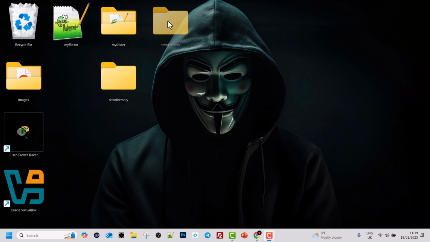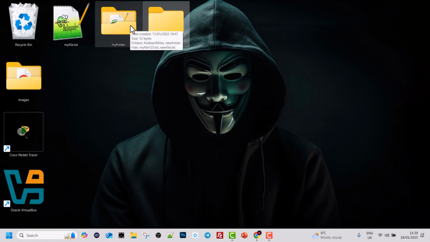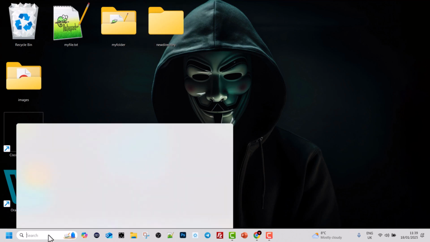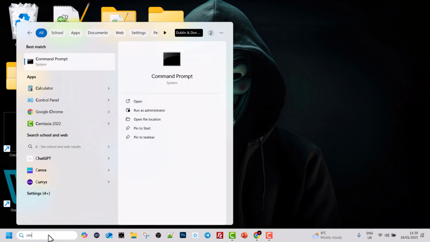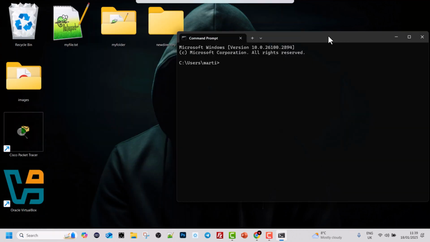And we will be using these two directories or folders. One is my folder, which already has some files in it, and this new directory. So let's start by opening a command prompt by typing cmd and hitting enter. And in our command prompt, to not use an absolute path, let's straight away navigate to our desktop. To do that, type in cd, or change directory, and go to your desktop: type in desktop and hit enter. And now we are on our user, Smarty, and desktop.